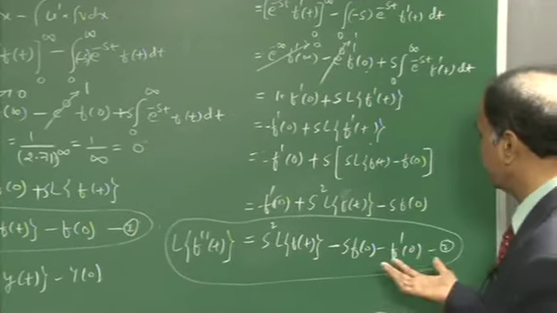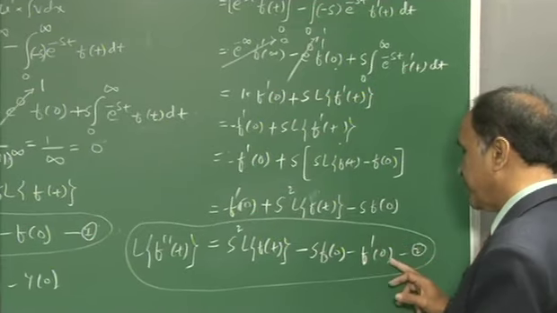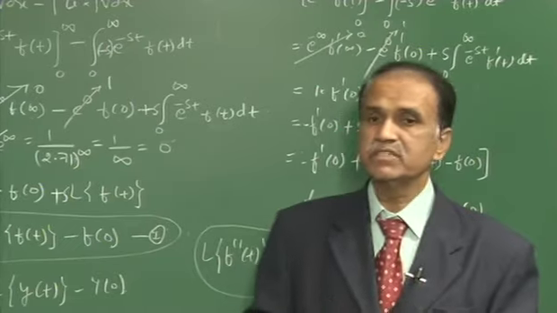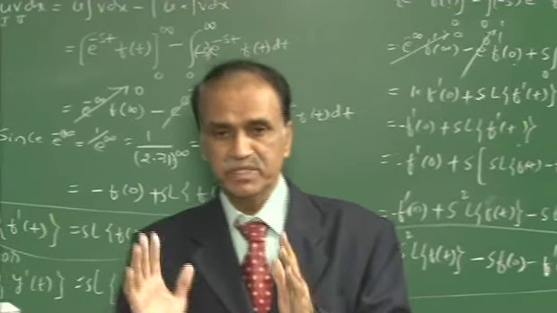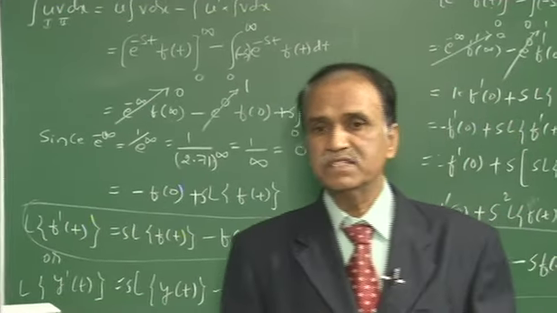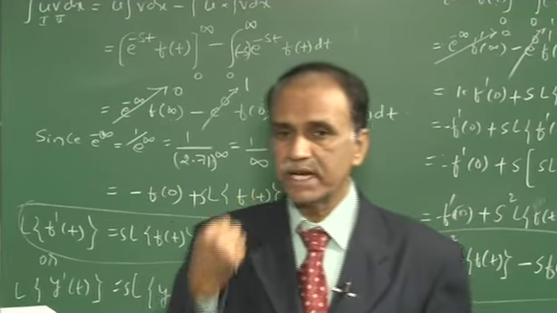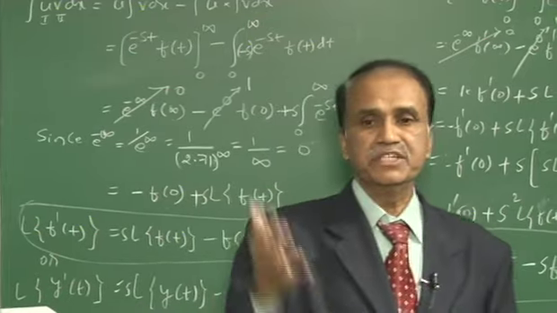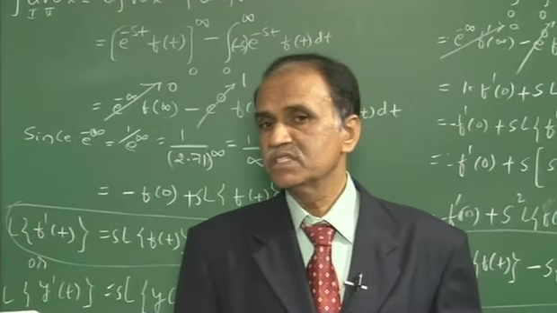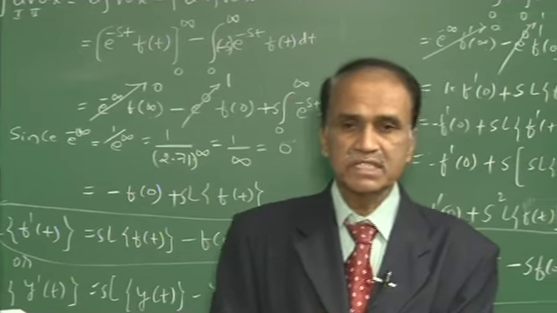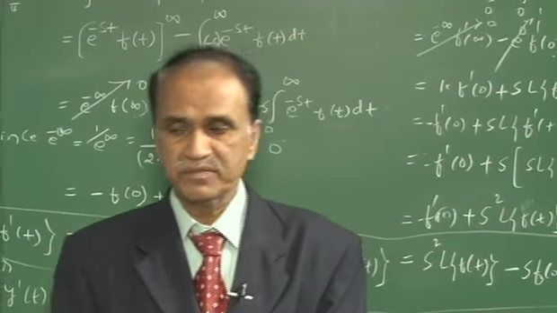Displacement is nothing but the change in y with respect to x. That change is represented by f dash of t, and that f dash of t is nothing but y dash of t, which is dy by dt. That is the derivative taken at t equal to 0, which acts as the second initial condition. Therefore, problems with these initial conditions are together called initial value problems. That is the main purpose of studying this chapter.